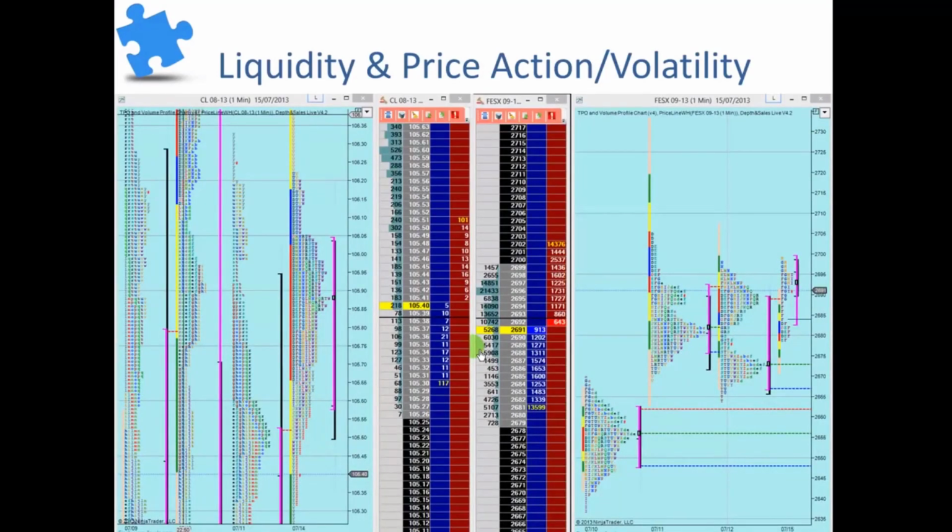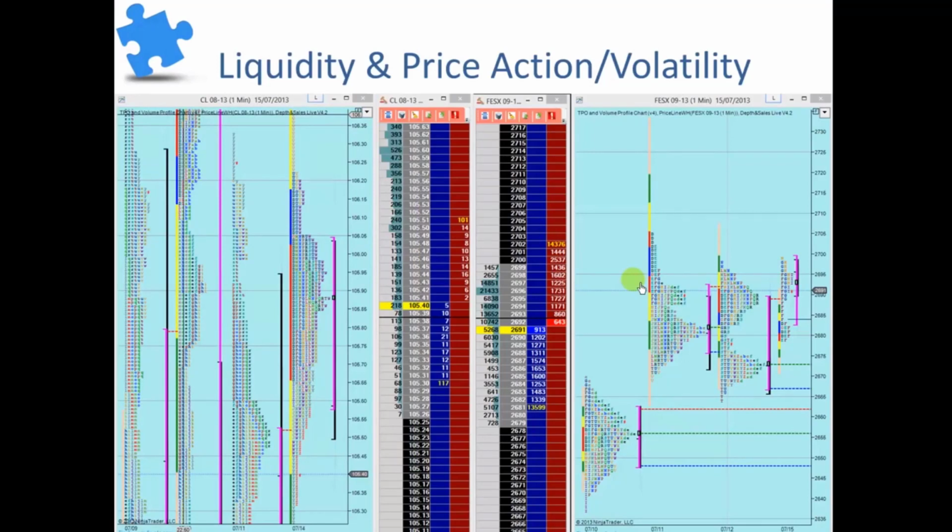So here we can see a thin market next to a thick market. We've got crude, or CL, on the left, and we've got Euro Stoxx, or FESX, on the right. What we can see, obviously, is the depth is lower on crude compared to the FESX. The trades at each price on the volume profile are also much, much lower on crude than the FESX. And if we look at the market profiles on the left and the right, we can see also that the daily trading range is much wider on crude. And obviously this is all very obvious, probably not learning much at this point.